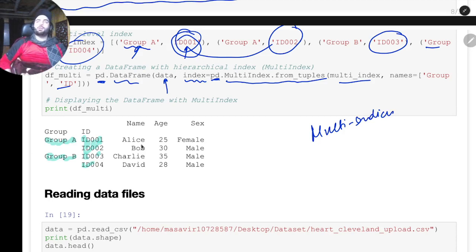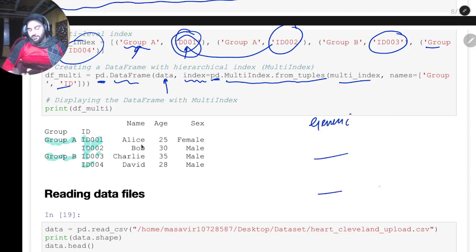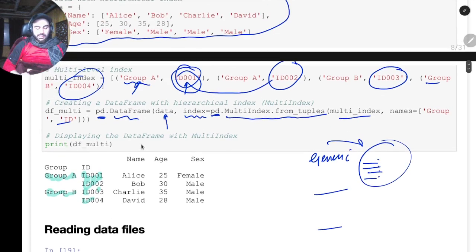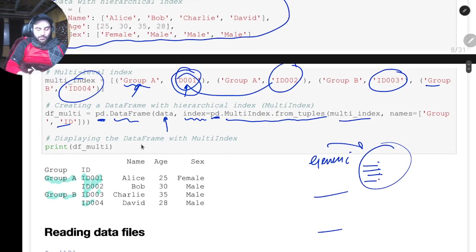So you will find a lot of applications. I just told you, if you are creating a database, let's suppose for a pharmaceutical company, there you will have indices. Let's suppose generic medicines, for example, medicines for this disease, medicine for that disease. There will be a lot of medicines in that, but you want to group them together and name them and index them. You don't want to index each of these things. So for that we'll use multi index. How to use multi index is basically we'll use tuples within the list, and then in the index we'll call this function MultiIndex.from_tuples.